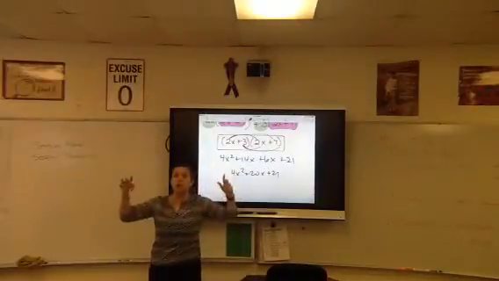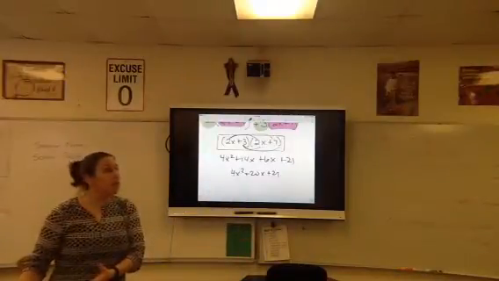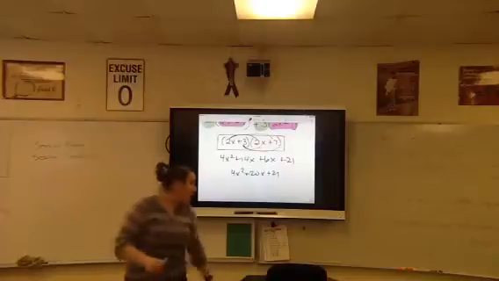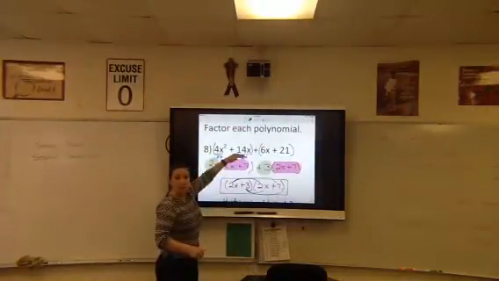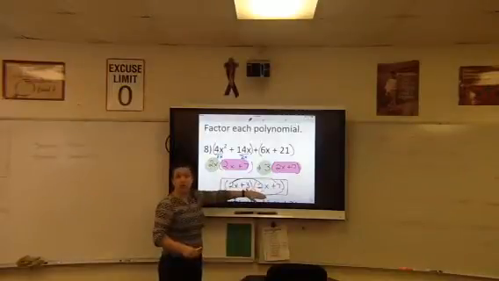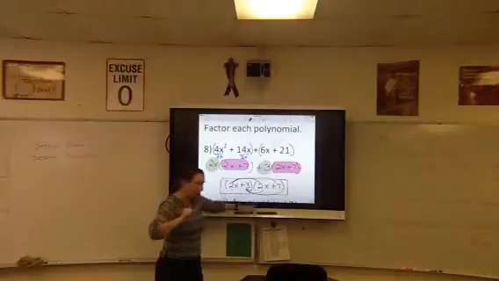So what is factoring? You are undoing FOIL. It's the opposite of FOIL. So I am now giving you the answer to our last test, and you're going to come up with what you should have FOILed out. Does that make sense? So we're reversing the order now. We're going to come up with the original problem. Does that make sense?